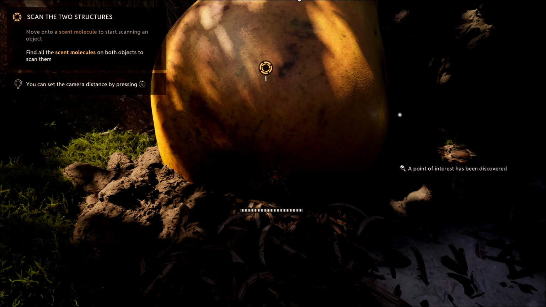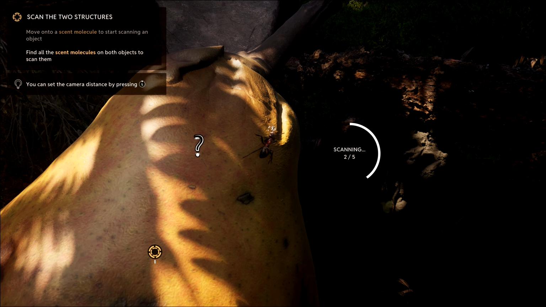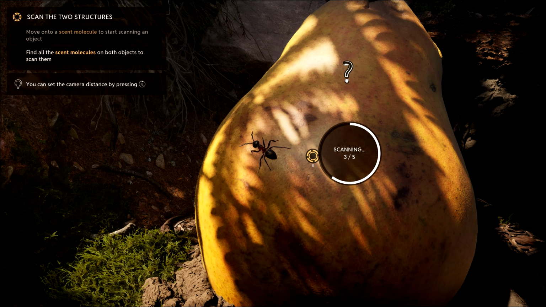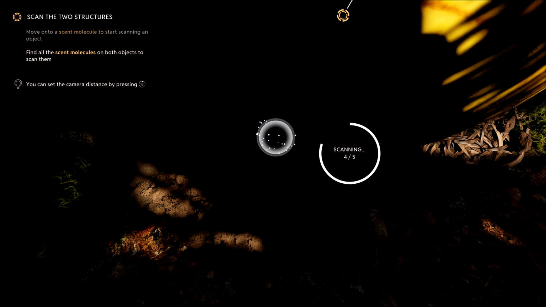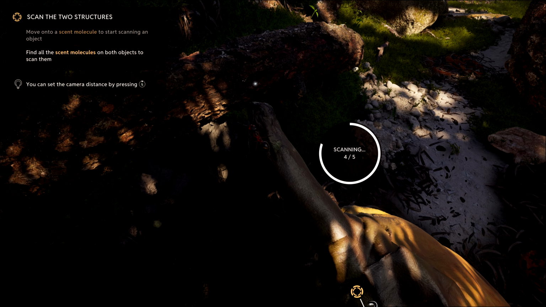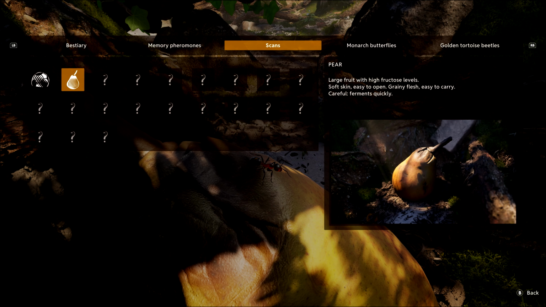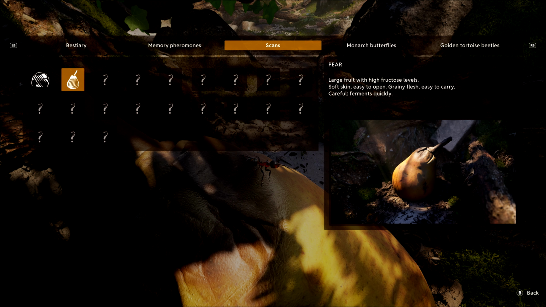Ooh, a pear. Bam. Bam. There we go. There is the fourth one. Let's see if we can find the fifth one. Nice. Okay, so press. Marked for the colony.